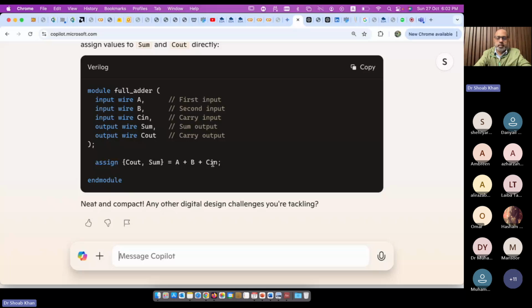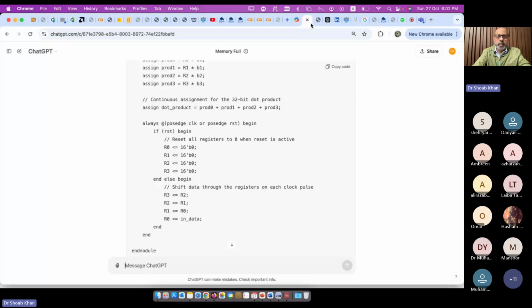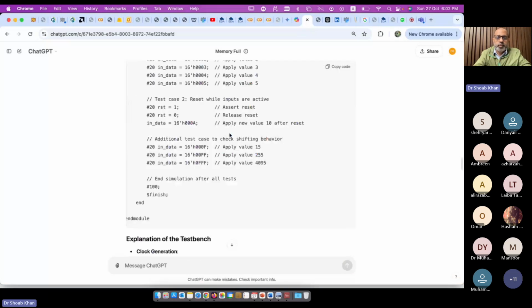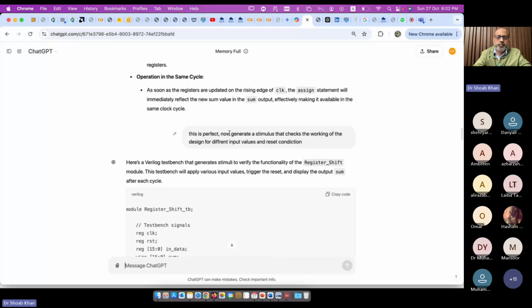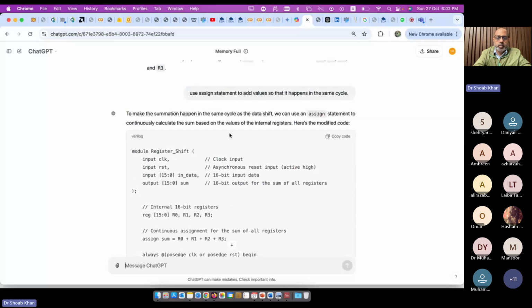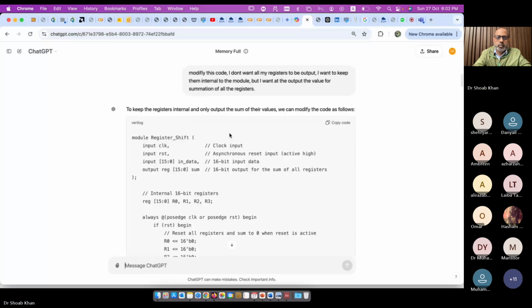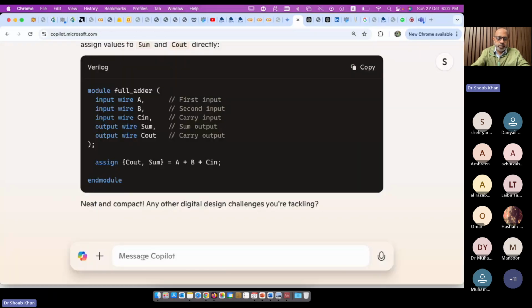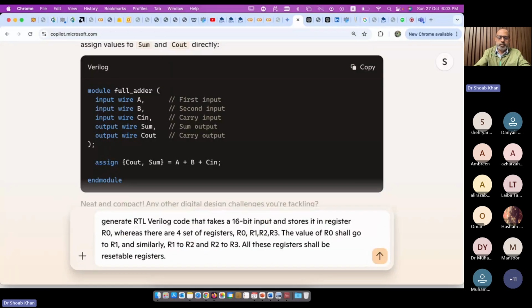This is our Copilot, and I'll go to ChatGPT. The very first thing we asked ChatGPT to do was this, so let me copy this to see how good it does. I ask Copilot to do this for me.